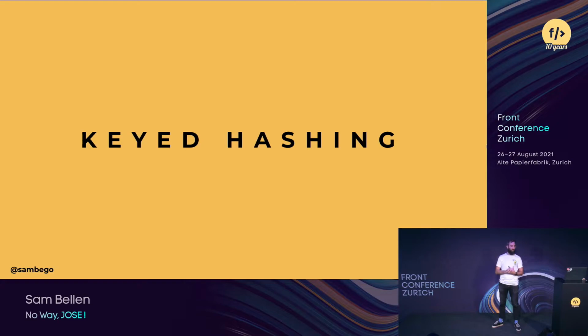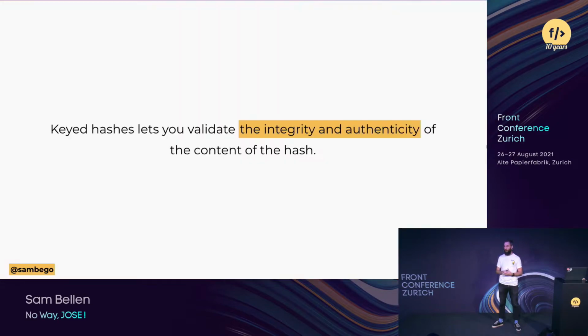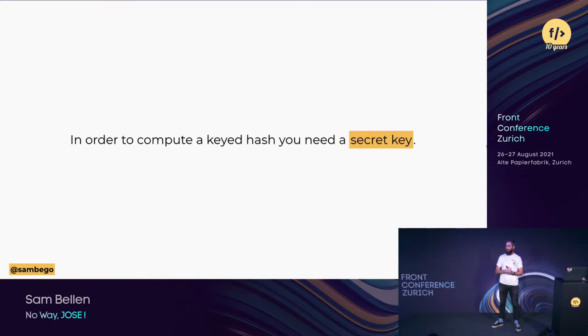There's also a variant, which is a keyed hashing algorithm. Keyed hashes let you validate the integrity and authenticity of the content of the hash, which basically means that you can verify that nobody has tried to tamper with the hash. And in order to compute a keyed hash, you need a key, a secret key. Let's call it a password.